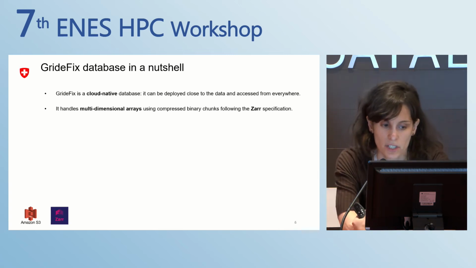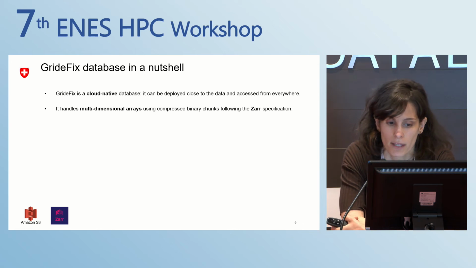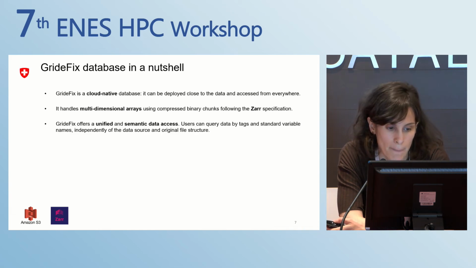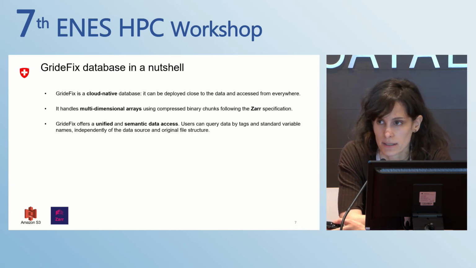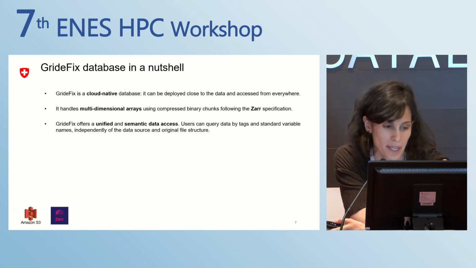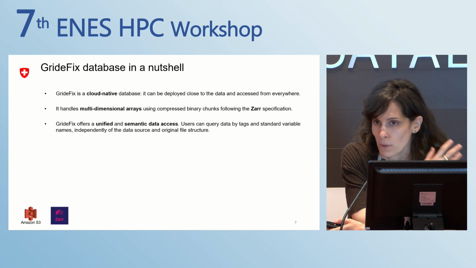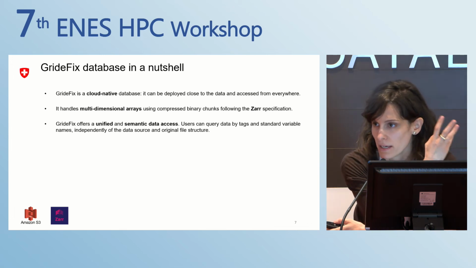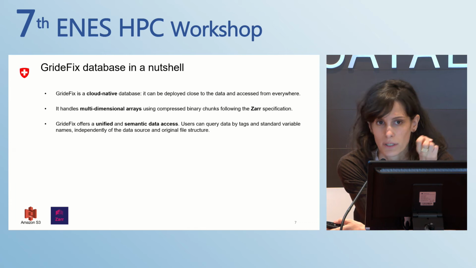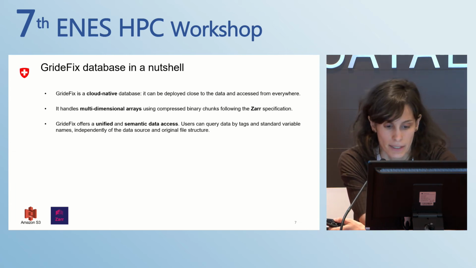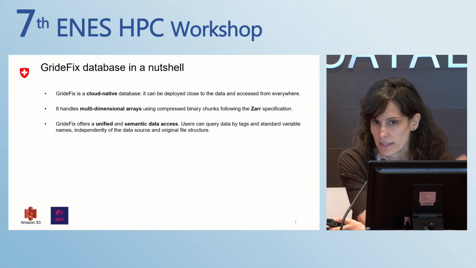It needs to handle multidimensional arrays efficiently. For that, we thought about using compressed binary chunks, and that's why we chose the zarr specification. Of course, the idea is also to offer the scientists working with that data a unified and semantic data access. This means that you don't need to know what's the name of the variable for air temperature in the radar data and in the observations and in the Cosmo model or in something else. We are using CF standard variable names. And you don't need to really know anything about the original file structure of the data. That's what I mean with semantic.